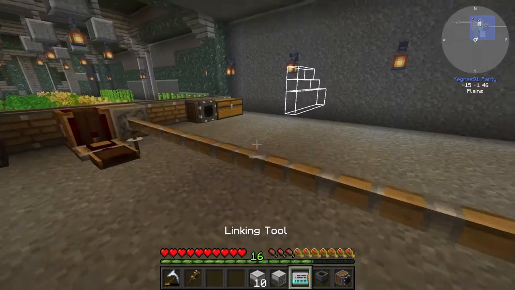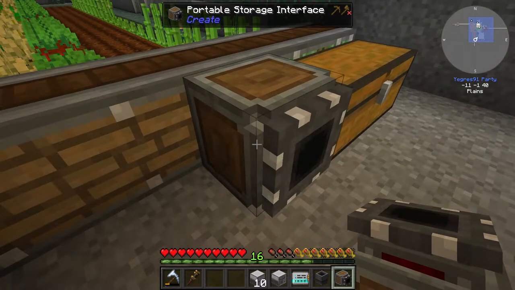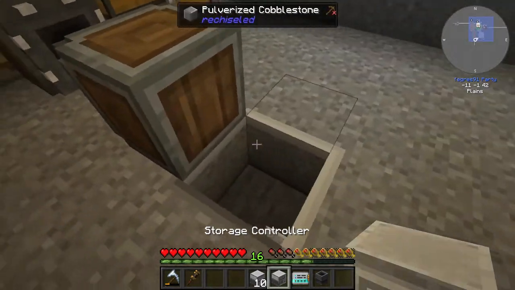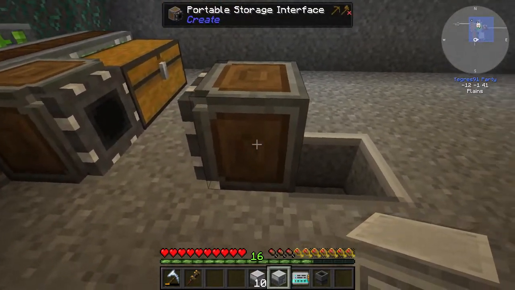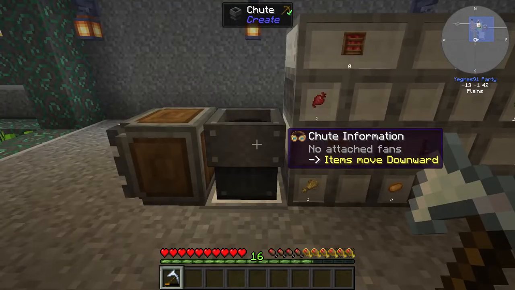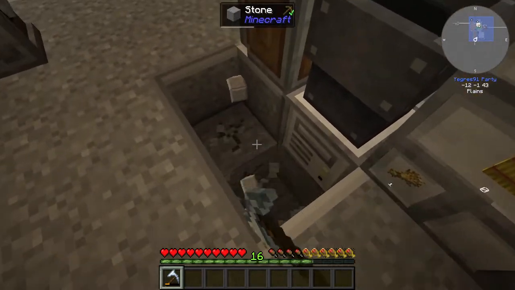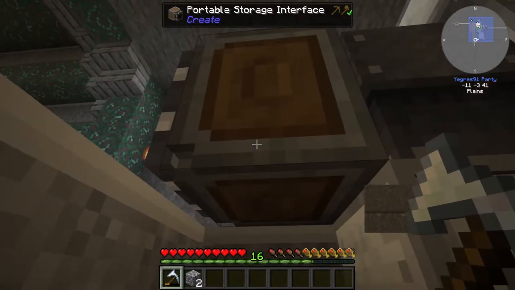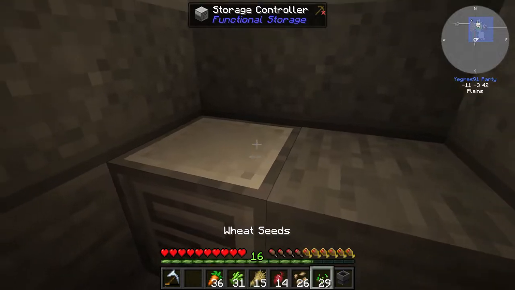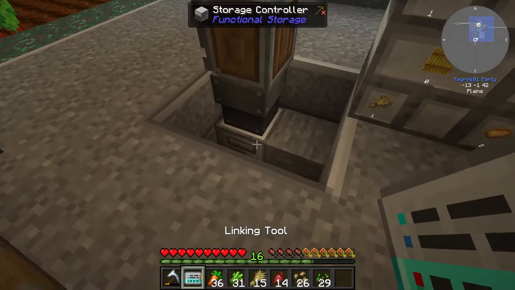And a linking tool. So for the storage, you need to place the second portable storage interface one or two blocks away. We'll do one. And the storage controller should go one block below the portable storage interface, and a chute should be attached. All right, guys, small mistake on my part. The chute must be under the portable storage interface. Can we link it that far away?